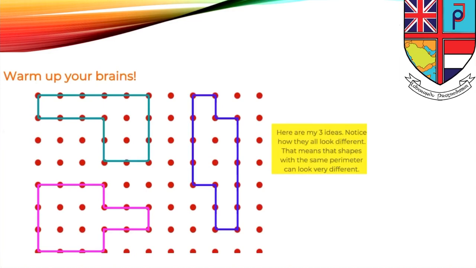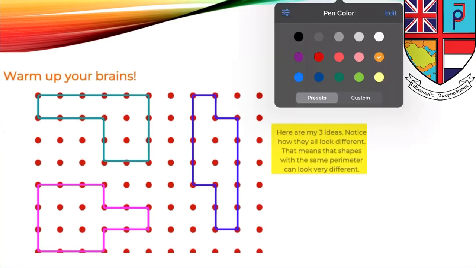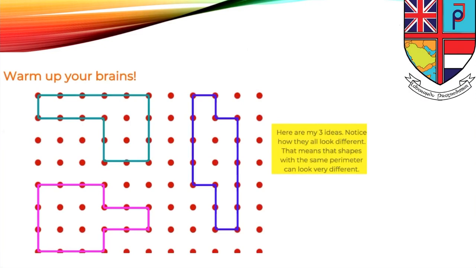I'm going to count the first one out loud with you, and if you want to count any more after, you feel free to test me. And if I've got any wrong, please let me know. Okay, so we need 16 units. I'll just write a U. Let's count together. 1, 2, 3, 4, 5, 6, 7, 8, 9, 10, 11, 12, 13, 14, 15, 16 units. Check. So that's definitely 16 units.